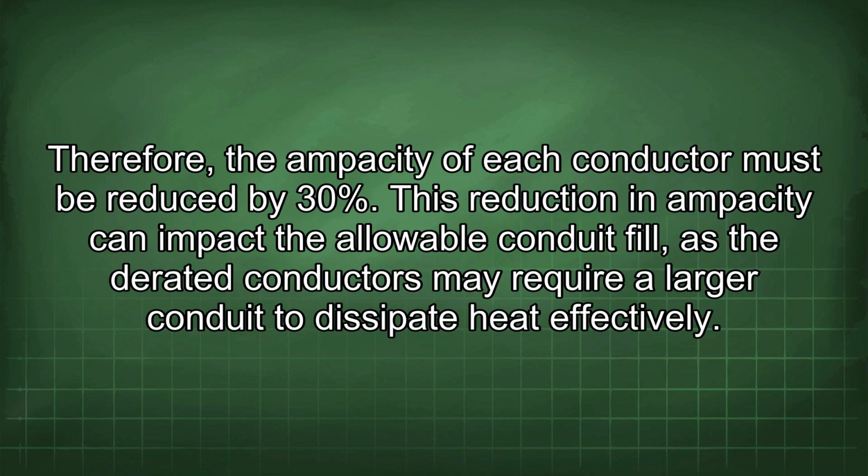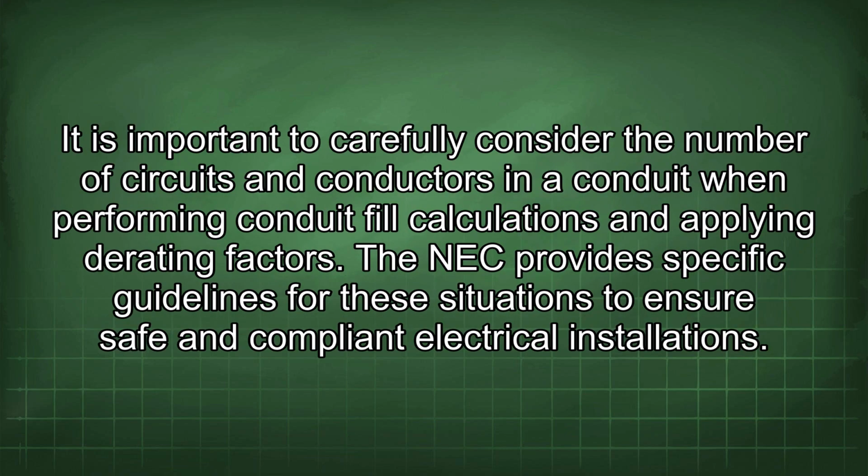This reduction in ampacity can impact the allowable conduit fill, as the derated conductors may require a larger conduit to dissipate heat effectively. It is important to carefully consider the number of circuits and conductors in a conduit when performing conduit fill calculations and applying derating factors. The NEC provides specific guidelines for these situations to ensure safe and compliant electrical installations.